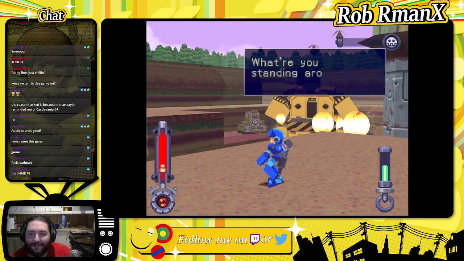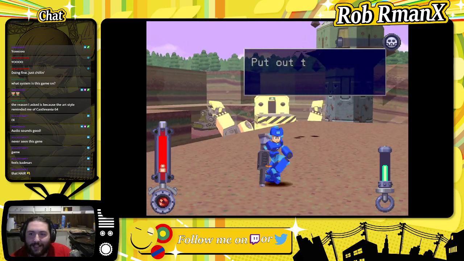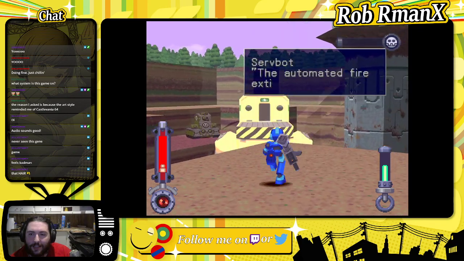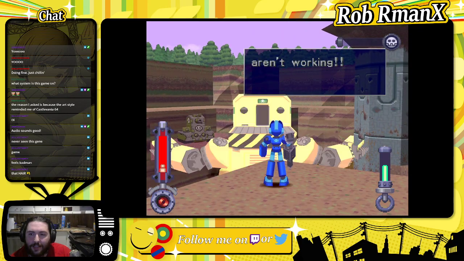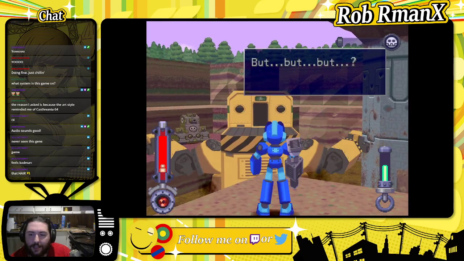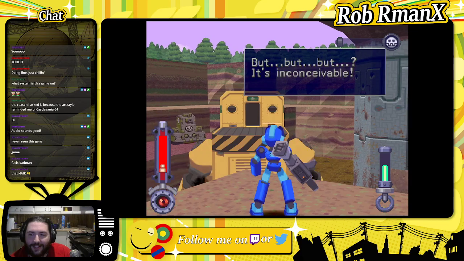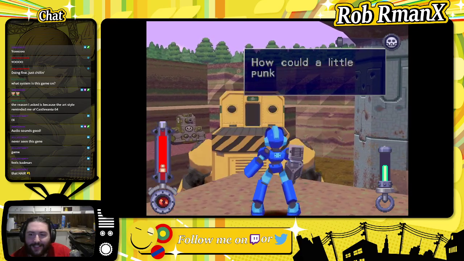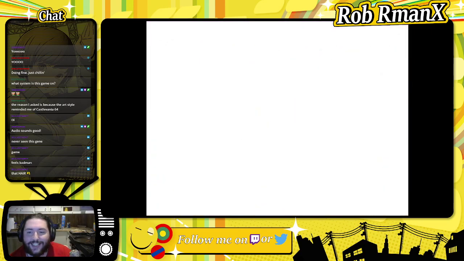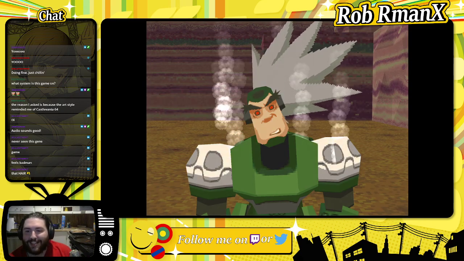Got him. Got him. Put out the fire! Put it out! Oh, watch the bombs. The automated fire extinguishers aren't working. What? But... I can't believe this. No way. But watch out. He's up to something.